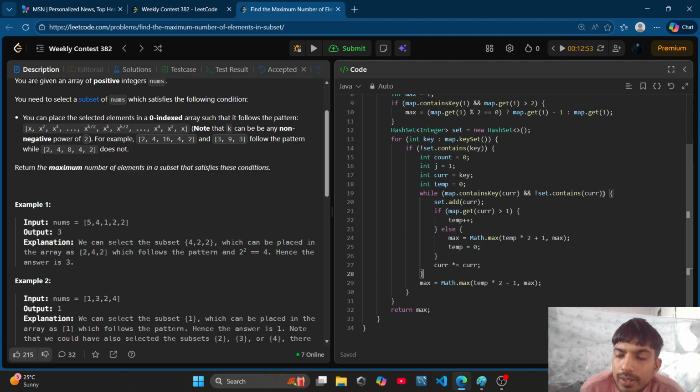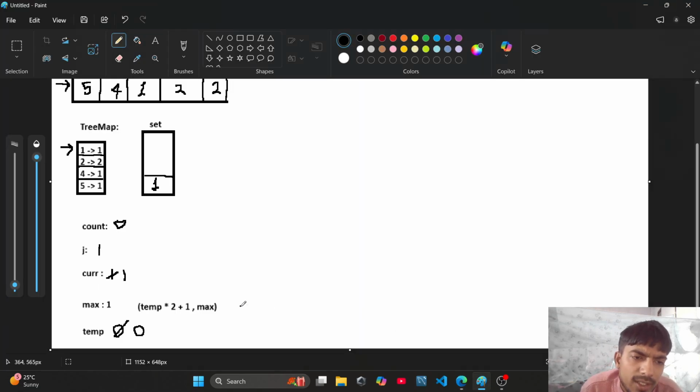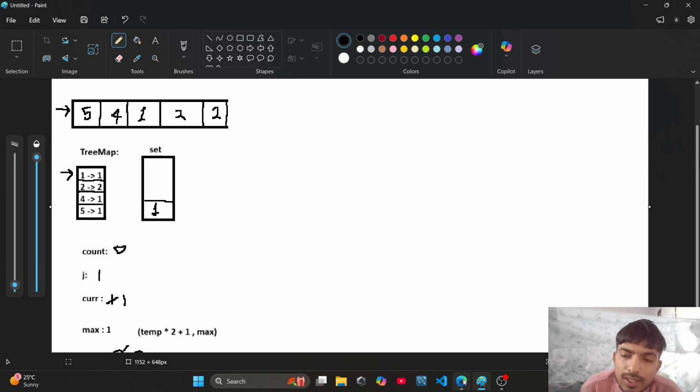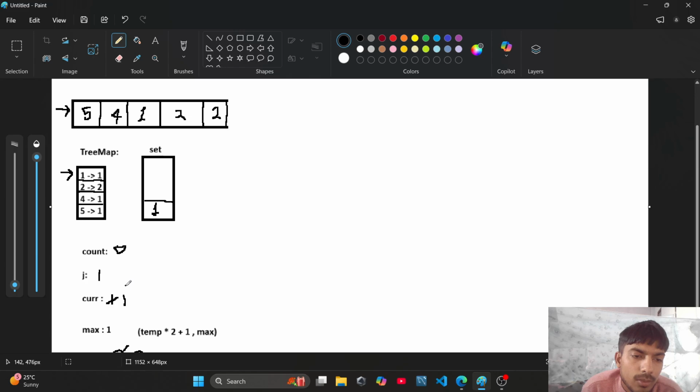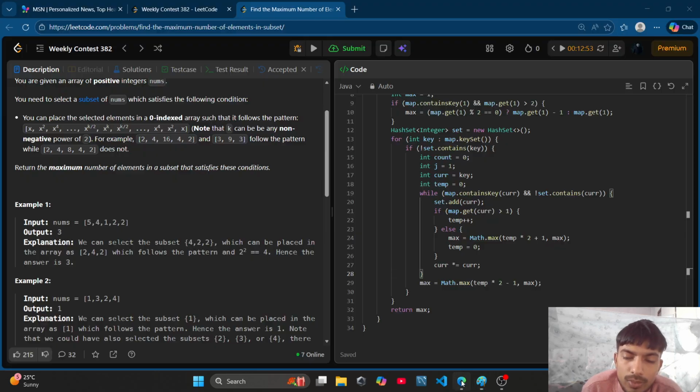Yes, it contains, so it doesn't satisfy this condition, and we will kick out from this while loop, because we can clearly say that we have already used the value 1. That's why we do not have to use this one again.